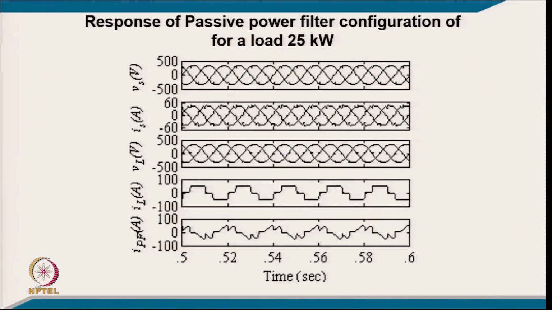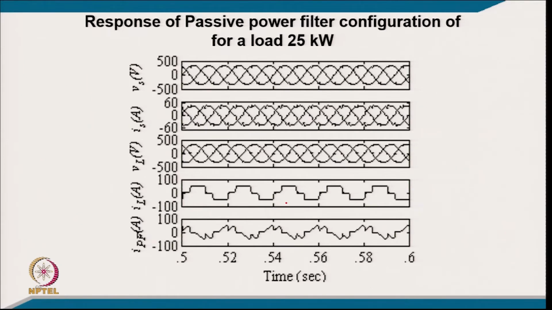So, you can see this is the supply voltage, and this is the supply current, close to sinusoidal. This is the load voltage, which is not affected, and this is the load current, which is not affected by the filter, because the filter is connected in shunt. So, it is not supposed to disturb the load. This is the filter current, which is nothing but the difference of the load current and the supply current. It has a reactive part because it has to feed reactive power, so that the displacement factor is also improved closer to unity, and then the harmonics are also reduced.